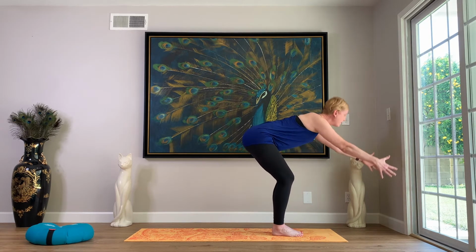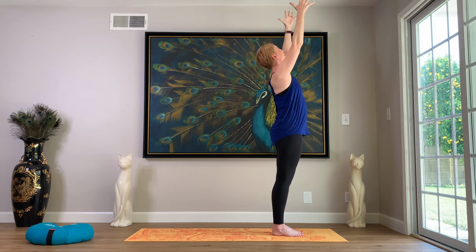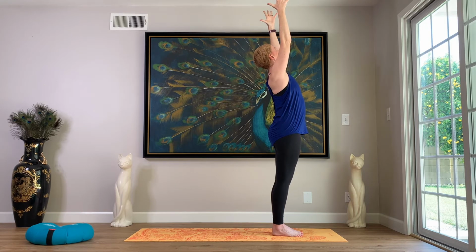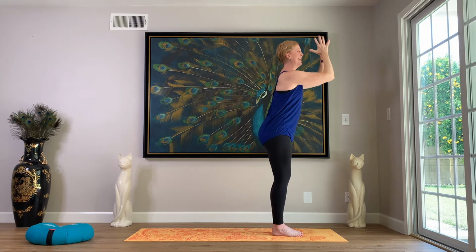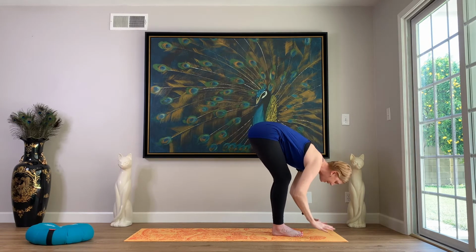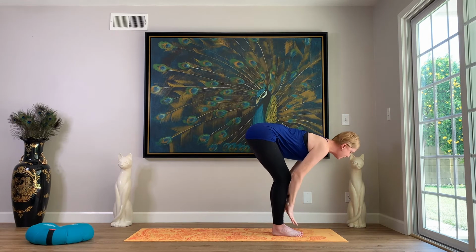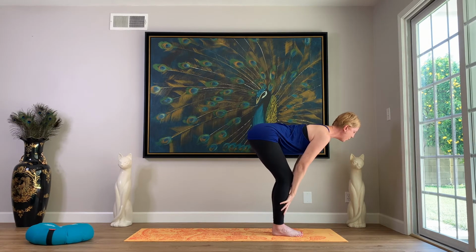Inhale, mountain pose, lift the arms up to the sky, maybe gaze up a little bit. Exhale, forward fold. Palms touch, hinging from the hips, coming down slowly, and relax the head. Inhale, halfway lift. Hands come to your shins and try to get most of your weight into your toes.